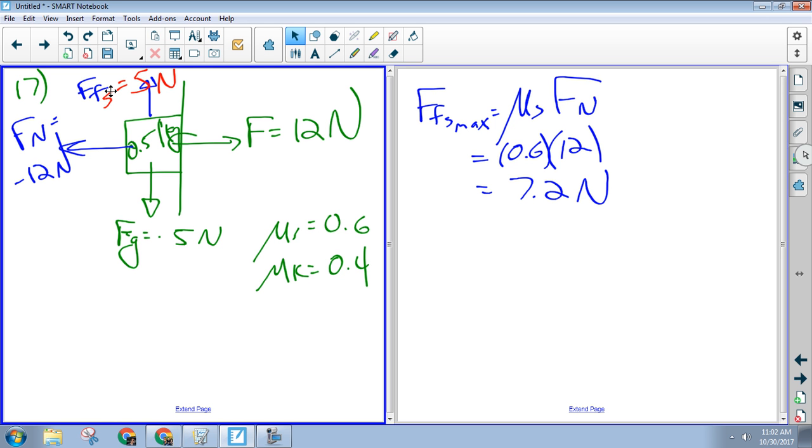Was there a part B that I didn't answer? Oh, good. Yes, this is why I wanted to say this. In unit vector notation, this is huge, you guys. This is a thing that I think we've not talked about. It says, in unit vector notation, what is the force on the block from the wall? Now, which of these forces is a force exerted by the wall? The normal force, totally, right? Because you're pushing the block this way, and the normal force is preventing it from moving that way.